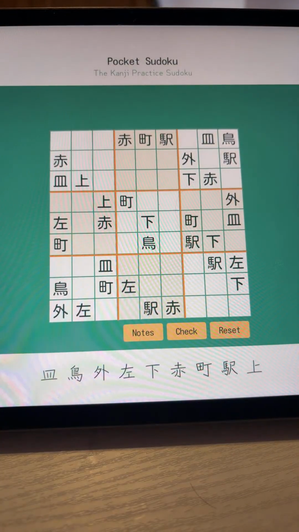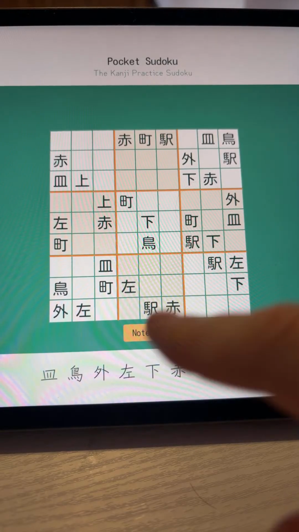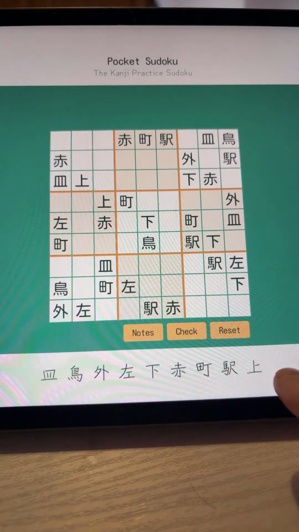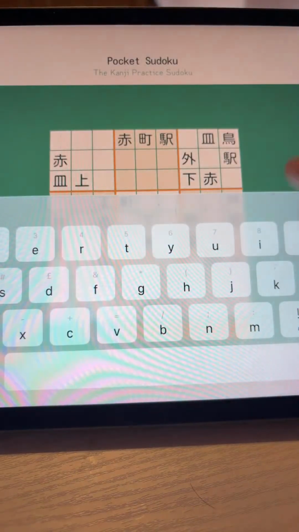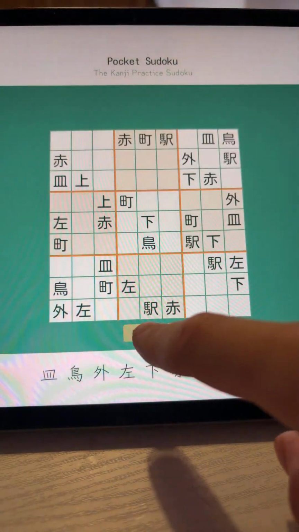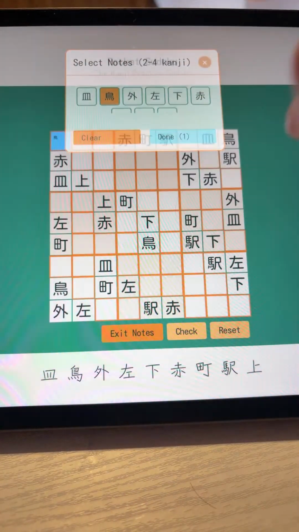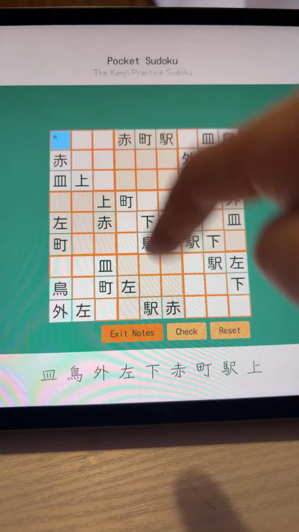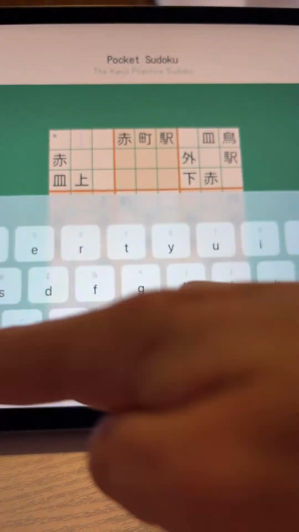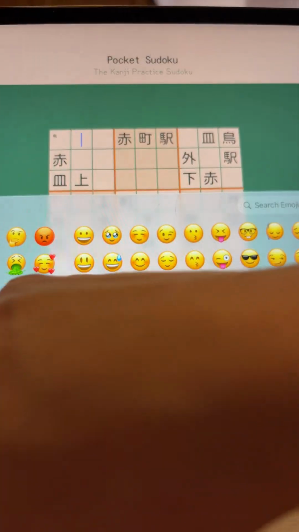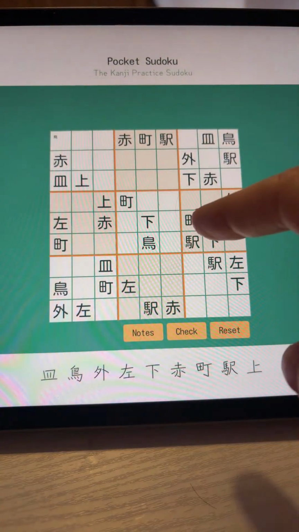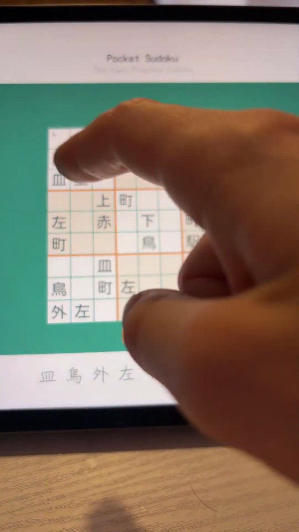And the idea is it's the same game. You want to get all of the kanji in a row, which is really difficult actually, because you have to be like, oh my gosh, which one is missing? There's a reminder of which ones you've chosen just at the bottom here. You can put in notes. So, for example, maybe I want to put that one in, thinking it might be that one, but it might be a different one. And then you exit your notes. And the idea is you have to kind of learn how to type the kanji. So you can type it however you want.